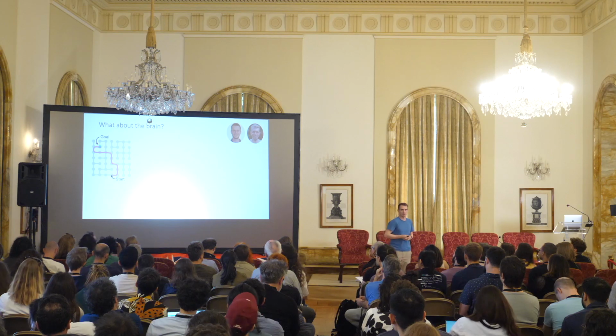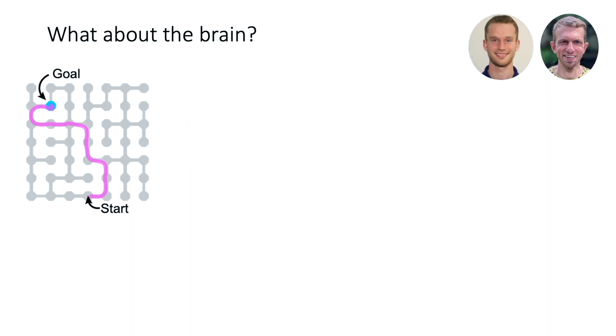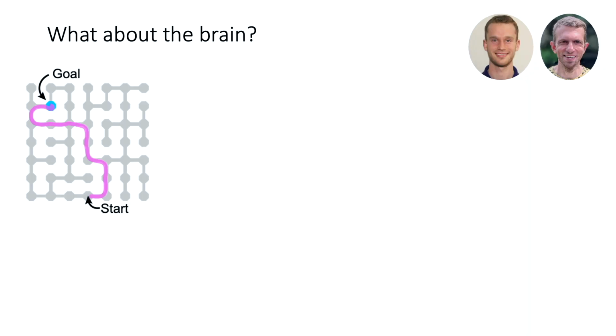OK, so I've talked a lot about this idea we have, which was inspired by some biological data in sequence working memory tasks, and is trying to solve a planning problem. But does it have anything to do with what the brain does when you're actually planning in real life? Fortunately, we have excellent experimental collaborators, like Peter Doohan in Thomas Ackham's lab in Oxford, who are recording from medial prefrontal cortex of animals solving these kinds of large navigation tasks requiring sequences of many decisions. You might hope I'm going to tell you that when you look in the brain, it looks the same as this model, but I'm not, because we don't know yet.